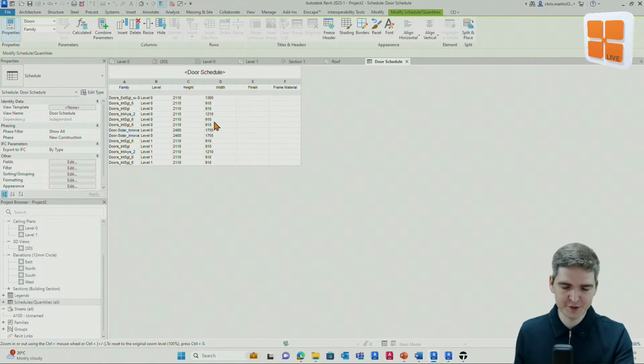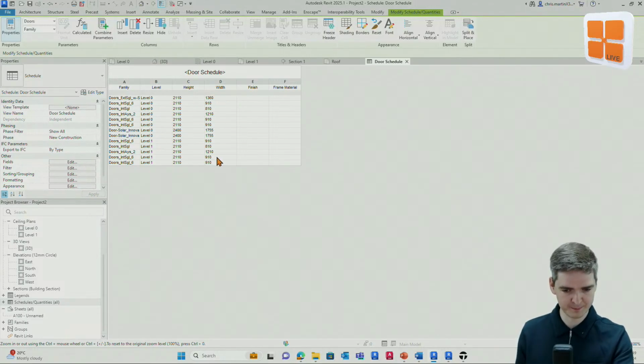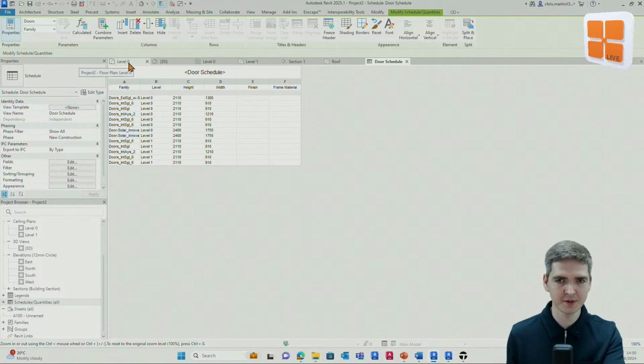So just by selecting those parameters, Revit populates the schedule with each of those doors contained within my model and the information contained within those parameters. So I've got a bit of information here on which level they're on and the height and the width. If I add information to any of those parameters on those elements within my model, it will automatically update on the schedule.